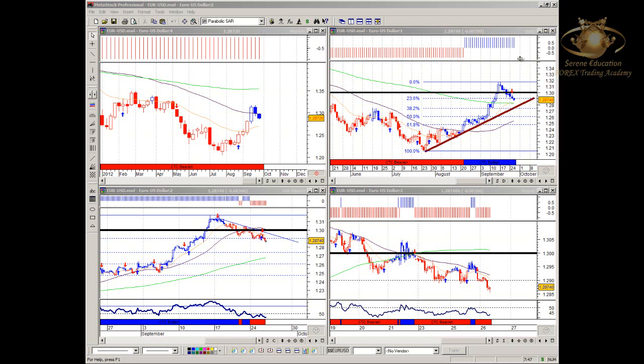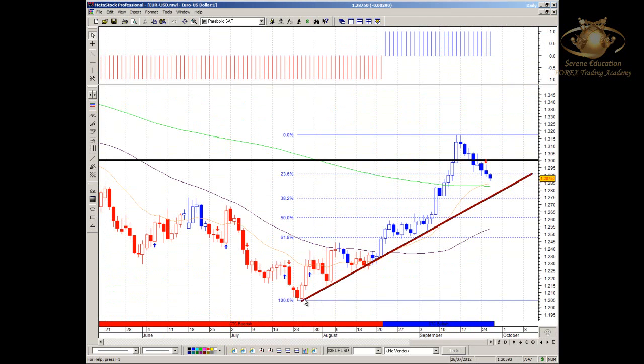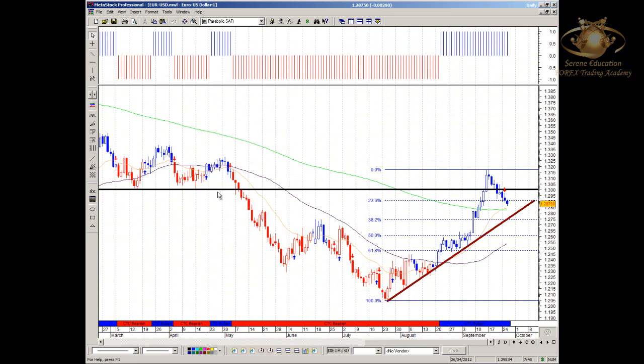Hi guys, euro against US dollar to start with. Out of our 4 majors this morning, let's have a look and see what's been happening on the daily. You can see I have all my support, resistance, and trend lines plotted in, and what I'm really interested in is this break previously of 1.2300, primarily because of that major support and resistance level that we had at the start of this year.